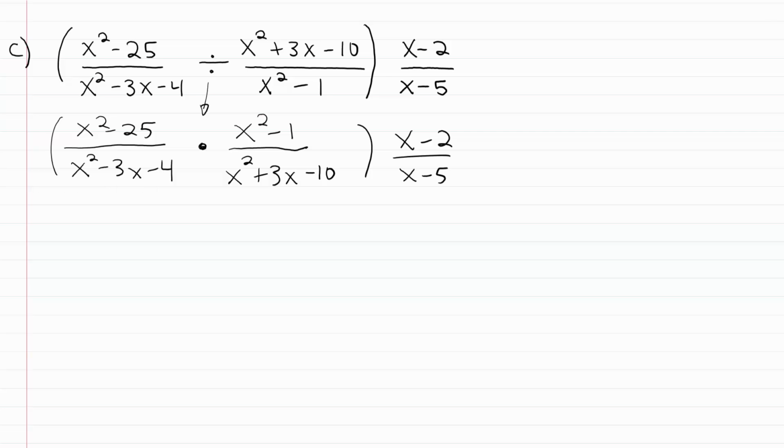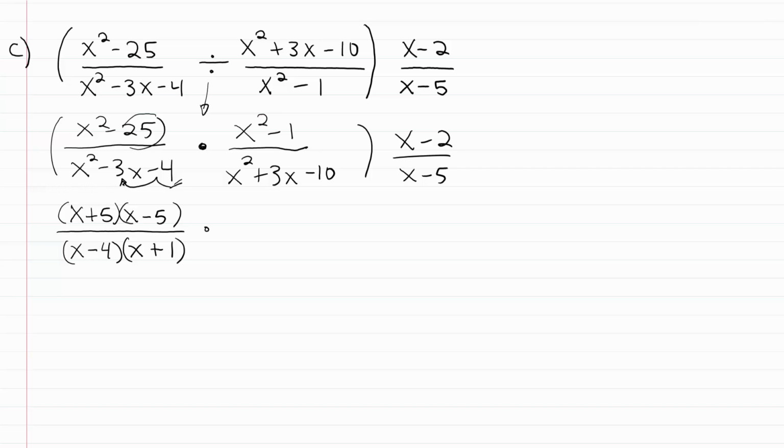All right, let's factor and then cancel what we can. So in the numerator of the first fraction, we have a difference of two squares. We'll have x and x plus and minus, and then the root of 25, which is 5 and 5. In the denominator, we'll have the trinomial split up into x and x. We need factors of 4 that subtract to give you -3. Well, 1 and 4 subtract to give you 3, but we want the larger of the two numbers to be negative and the other one positive so that they combine to give you a -3.